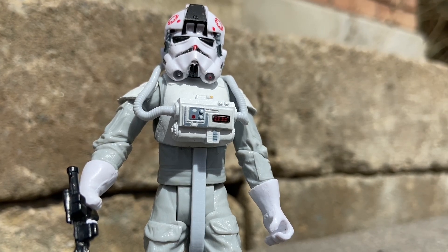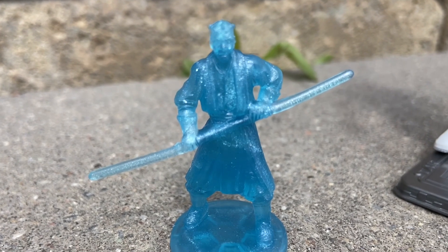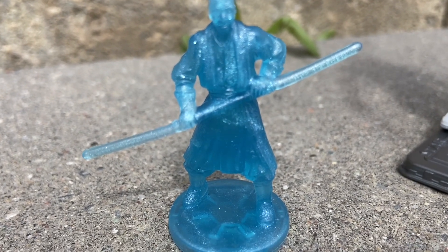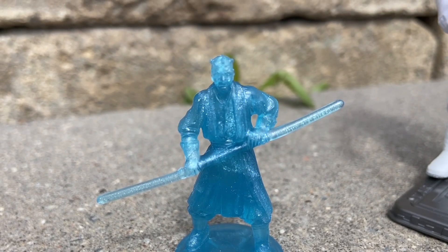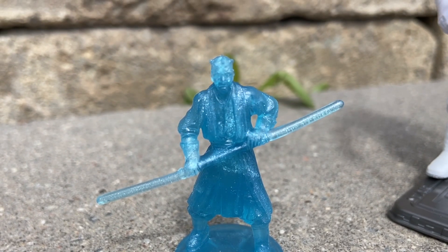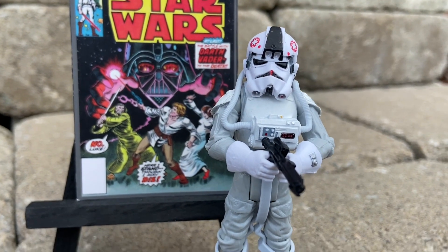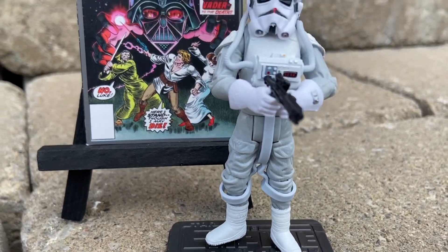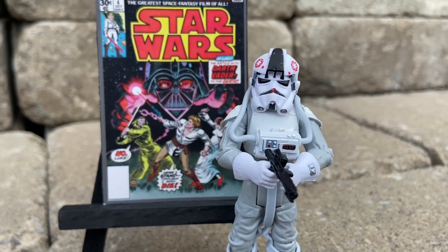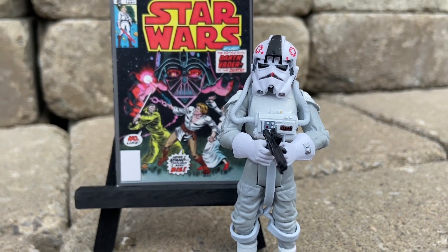Is this one of your favorite stormtroopers? It is my favorite looking stormtrooper, along with the Shore Troopers. There's the Darth Maul hologram that comes free with it — that's pretty cool. I might give it to Luna as a chew toy, just joking. So if you guys are looking for an AT-AT driver, I would pick this 2006 one over the 2021.